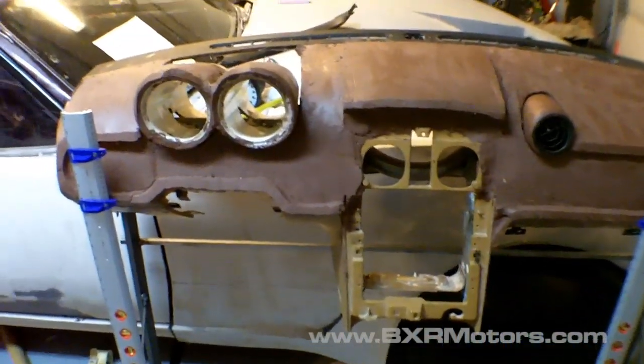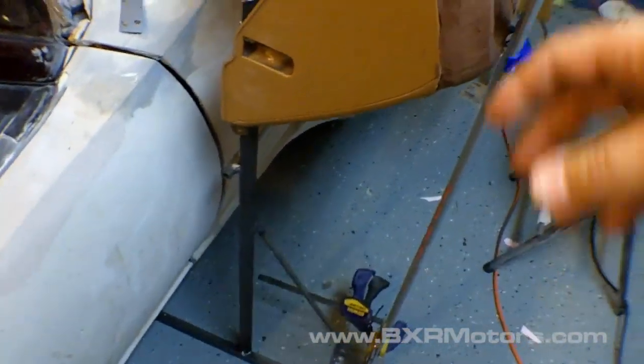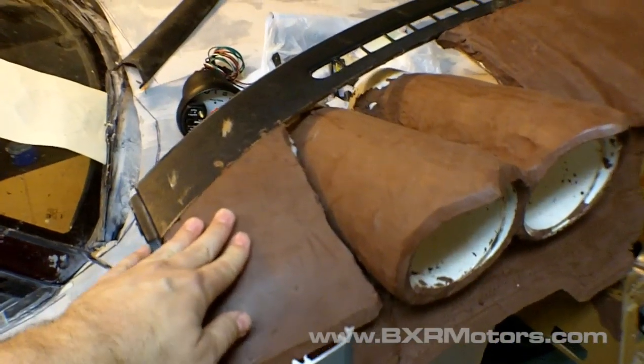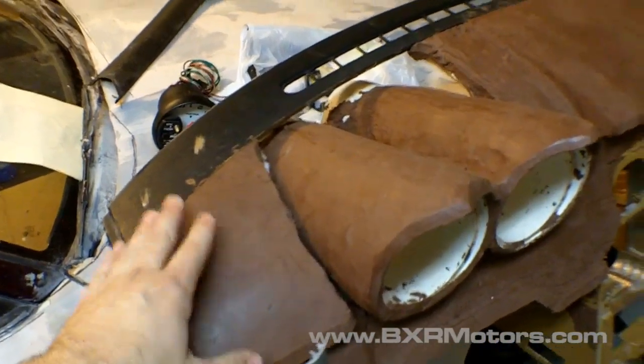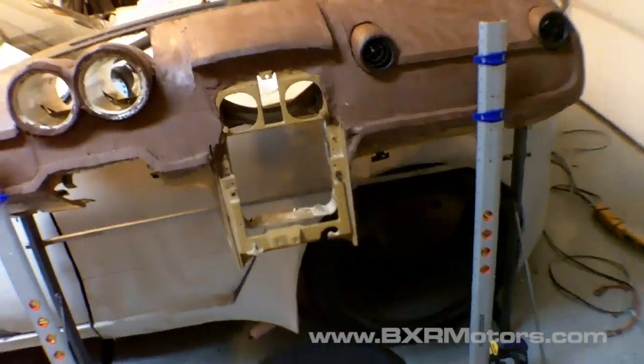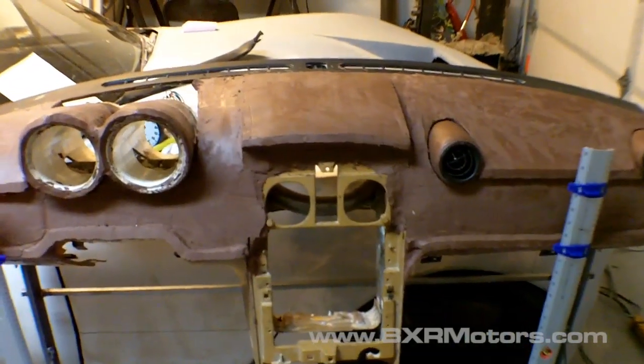So this is the dash out of the car. I made this little stand for it. Oof, I don't want to fall and kill myself. I'm going to have to support the stand, because it's a little shaky. It's too shaky to work on. Once I start moving it, it just keeps bouncing. So like you can see, it's still wobbling.